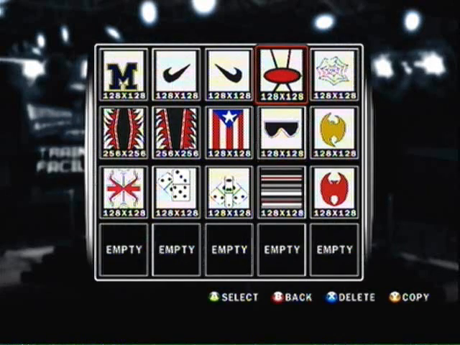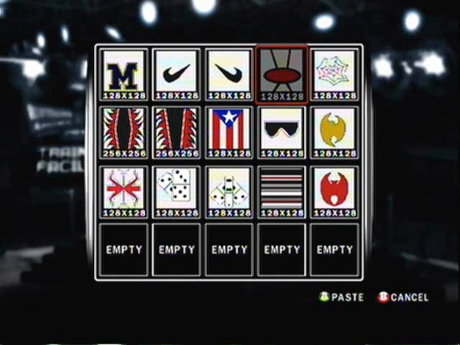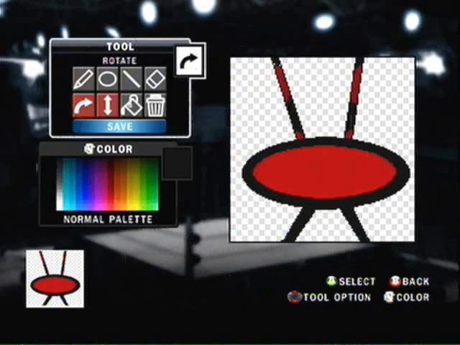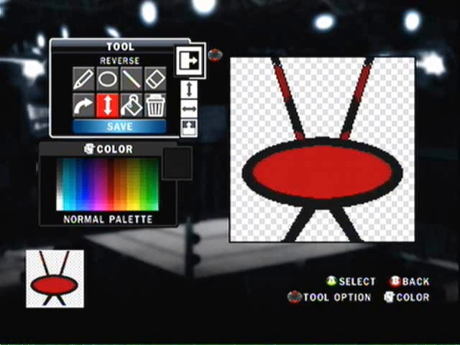What I like to do is I like to copy the image, right? Copy it somewhere on a free space, and then go to this tool. This is the reverse tool. It is very effective because you can reverse it and see right here how it almost evened the pitch out, like everything became even.